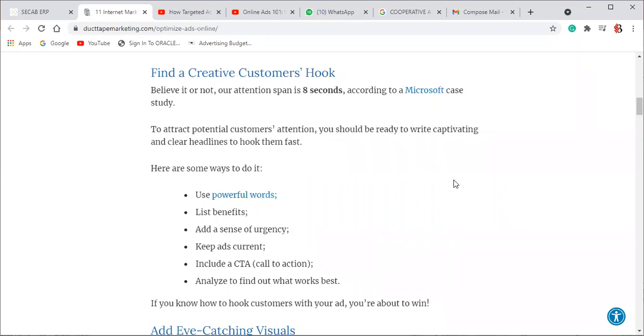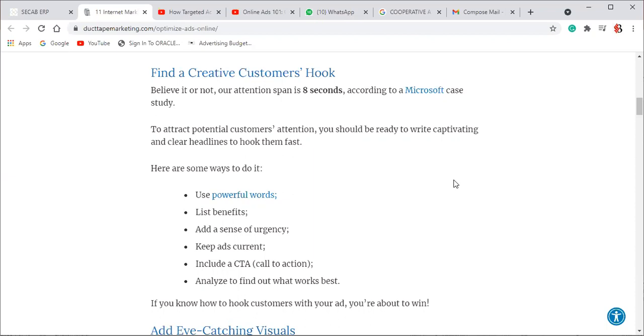This is used by all the newspaper advertisers and marketing advertisers, and even nowadays the digital advertisers. First and most important, the creative customer hook has to be designed if you want to optimize your advertising. How you can do that is you can use powerful words. You might have seen on advertisements the big letter words. Second comes the benefits, in a very limited way. First, because the powerful words attract fast, then they will proceed to the benefits.